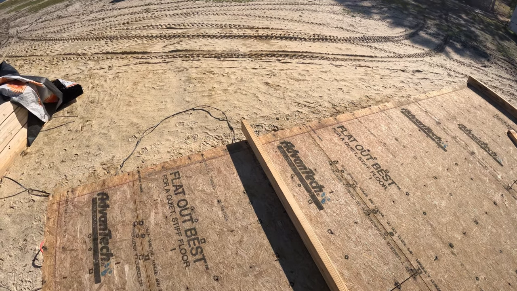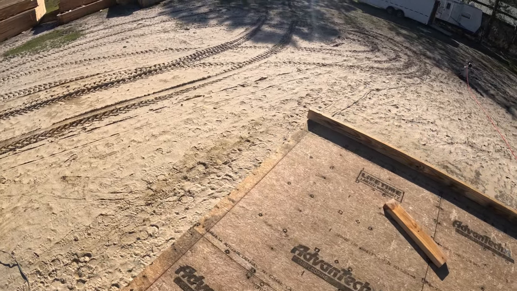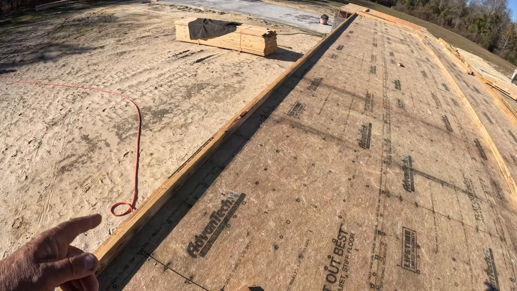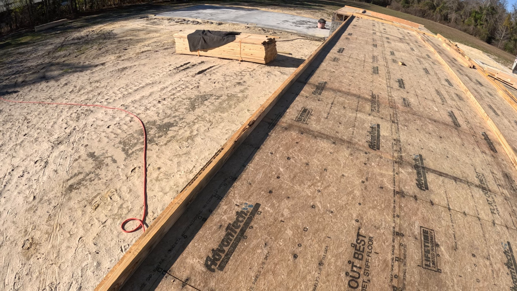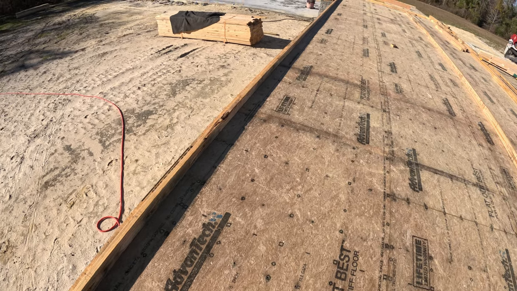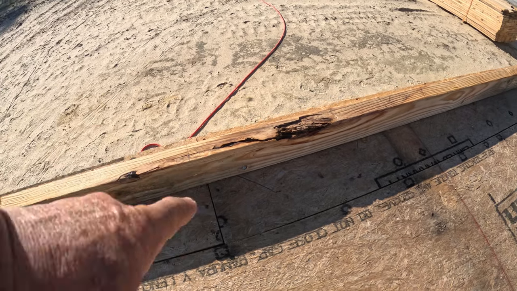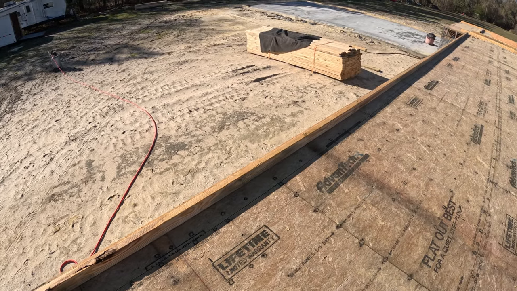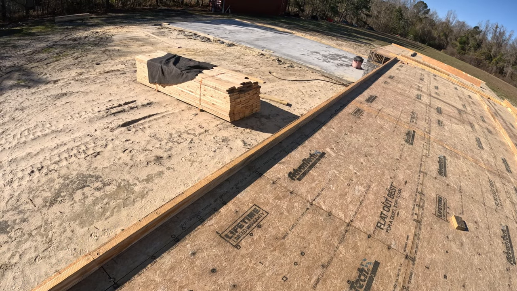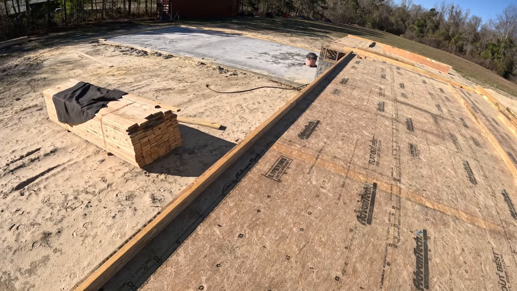All right, so the first thing is, you've seen in another video, when you snap your wall lines, obviously it's straight. So what I do first is get all the bottom plates on the line, and they're toenailed. See, they're toenailed, and I try to do them at least every 2 feet. That's a pivot point, as you'll see. That keeps the wall from falling over, and it keeps it pretty close to the line.